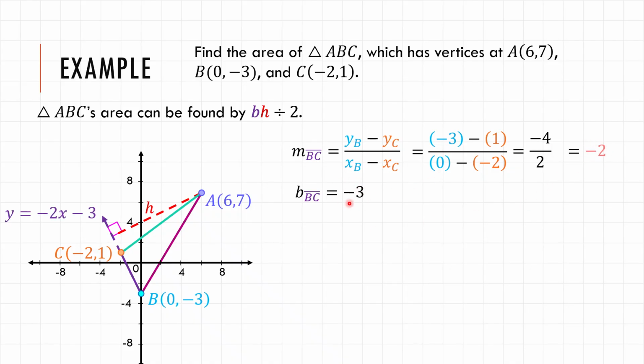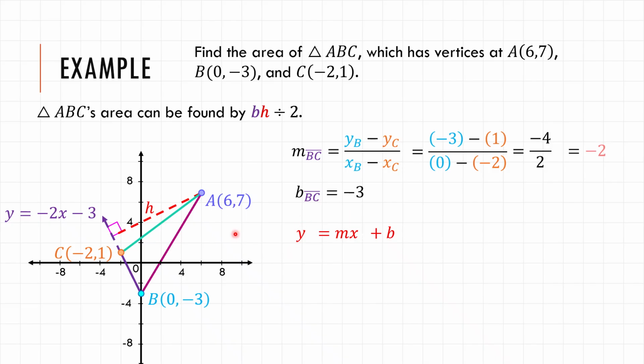That's the slope and the y-intercept of the line that goes through this line segment. And that helps me because it tells me that this line here, which contains the height, has to have the negative reciprocal slope. So to find the equation of that line, I know the slope must be the negative reciprocal of this. I also need the y-intercept, and in order to find it, I need one other point on the line. I need an x and I need a y.